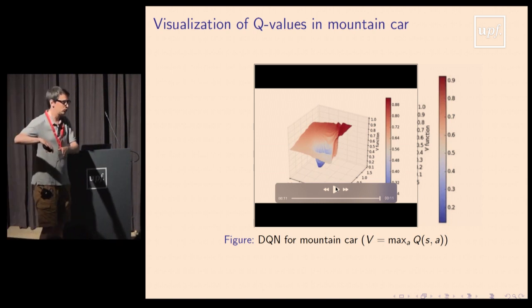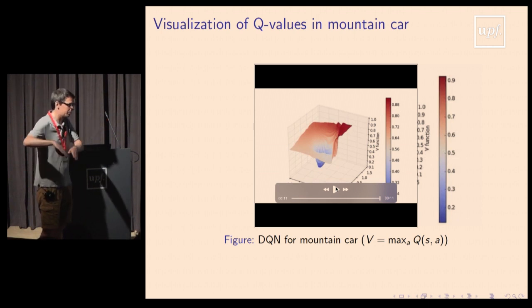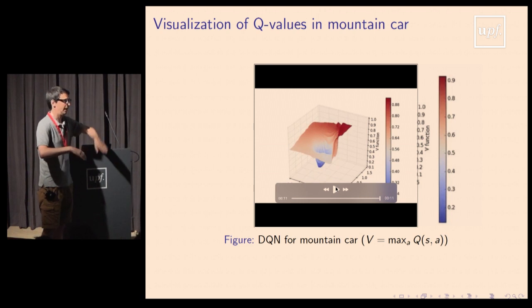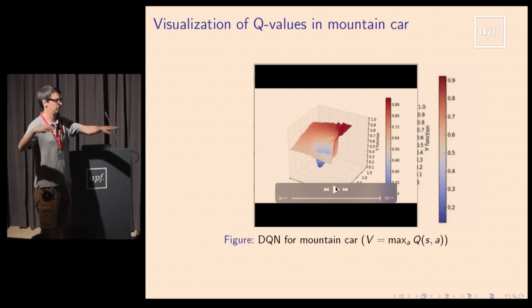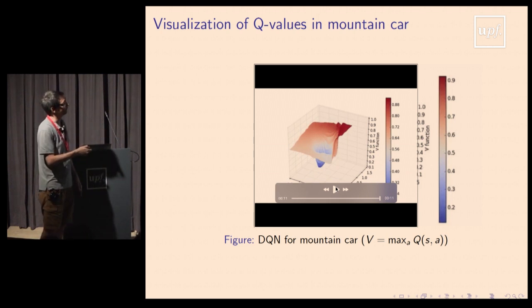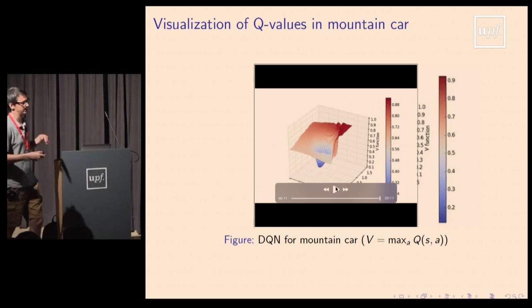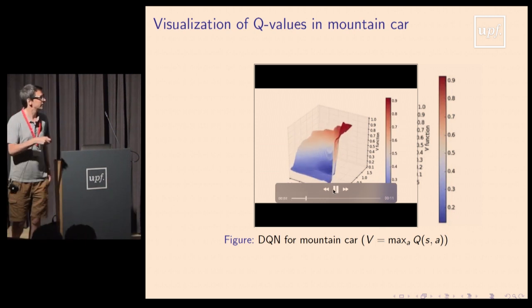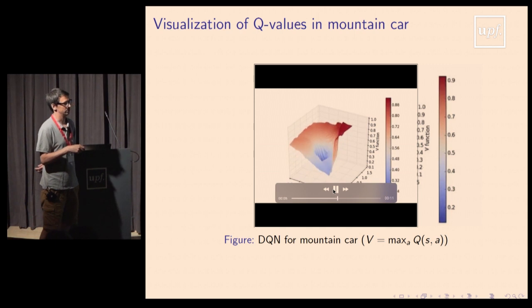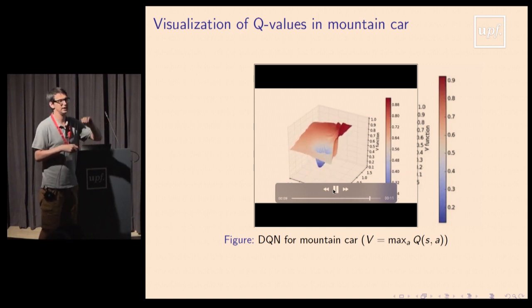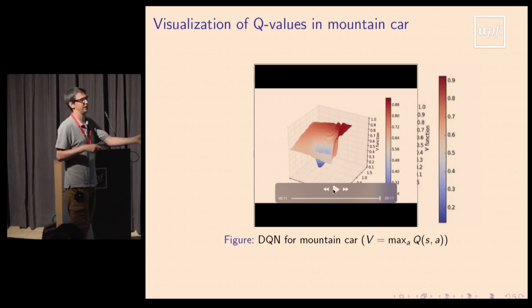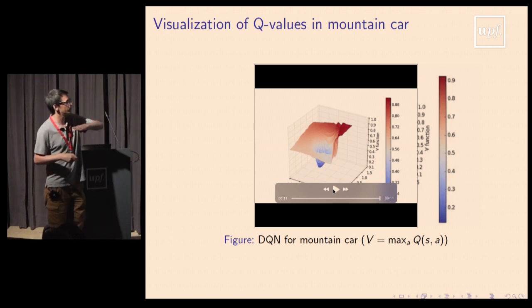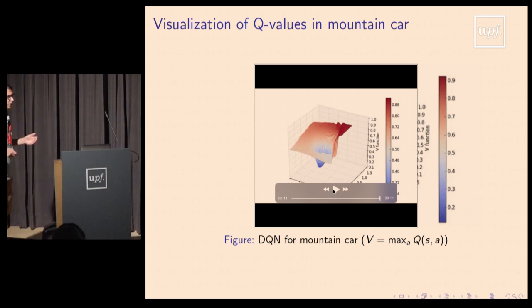So it's not only that you need to wait for some iterations to converge. In this process of convergence, you will go a little bit too high, a little bit too low. And these instabilities are propagated towards the updates, because if you make an error here, and from that state and a given action you end up here, that error is propagated to those Q values as well. This is the effect of the instabilities. And these instabilities also get worse when you have a high discount factor. If you have a discount factor of zero, that's the extreme case, you're only fitting the immediate reward, so you cannot have any instabilities. It's just supervised learning. And when you bring this discount factor higher and higher, you have more and more instabilities.